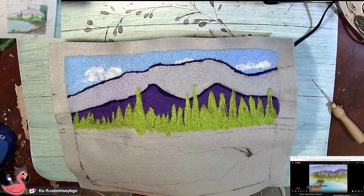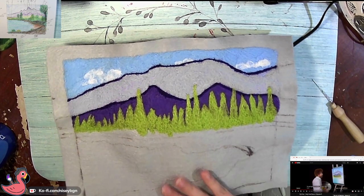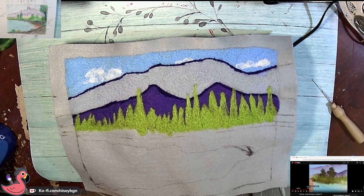And he's gonna bring some reflections down. Now, we haven't done our water yet. We will soon. I wanted to work down because this gets a little weird when it's got sections in between colors that haven't been filled in yet. Okay, so he's gonna put in a couple of trees here and there, like the one that's over here somewhere that kind of looks like it's sticking up behind those guys. Then he starts adding in some ground cover along in here.